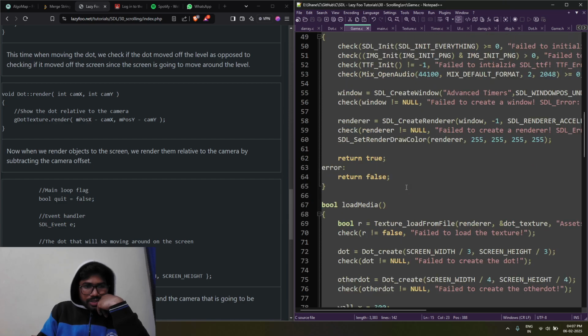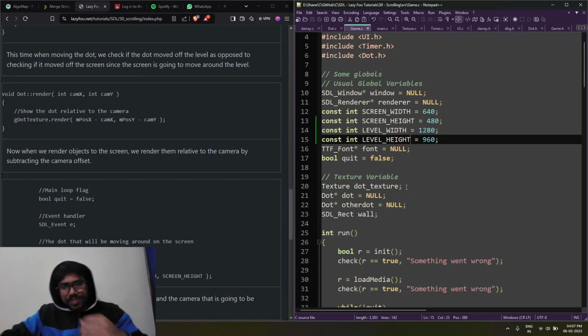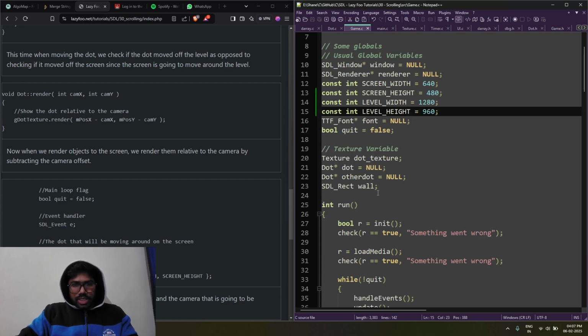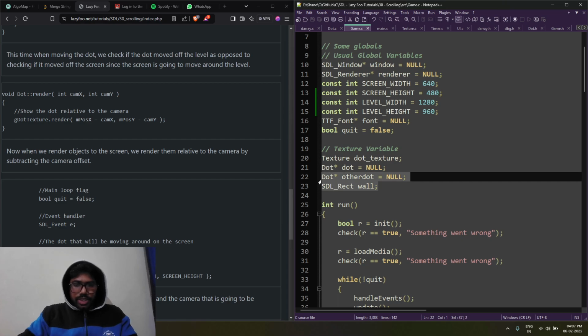Okay, let me implement. See, we got this right. Level width, level screen. Right, then I have to define the camera. I think I won't be needing these.